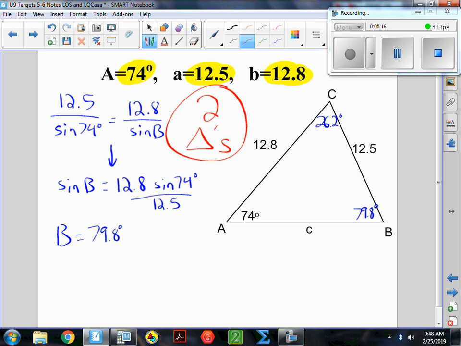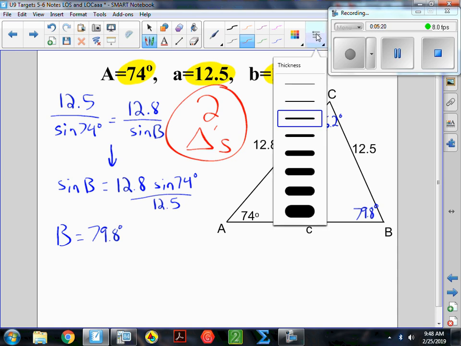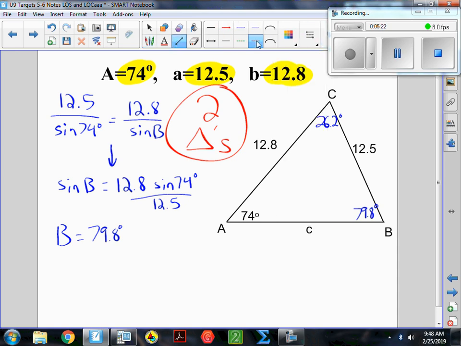So in this situation, for this triangle that you see in front of you, I'm going to show you that this segment CB, which is equal to 12.5, could actually be rotated around and form a second triangle. Now you might not believe me because as I move this red line around, it just changes its size randomly. Like I could say that this is a second triangle, but this red line's not the same length. So the way that I can show the same length is I can actually first draw a circle.